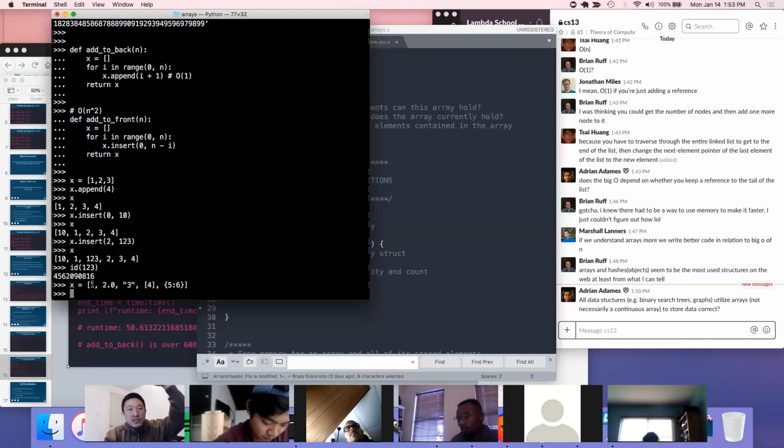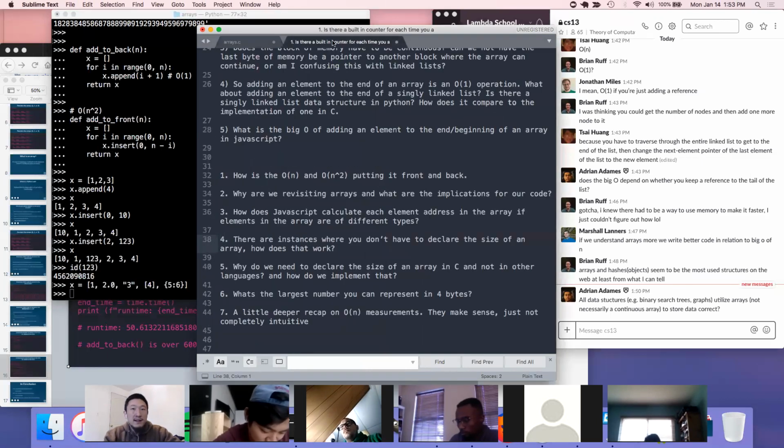This is a pointer to an integer. This is a pointer to a float. This is a pointer to a string. This is a pointer to a list. And this is a pointer to a dictionary. Each of those pointers is going to be the same size. So that's how mixed typing works. Great question. Same in Python, same in JavaScript.